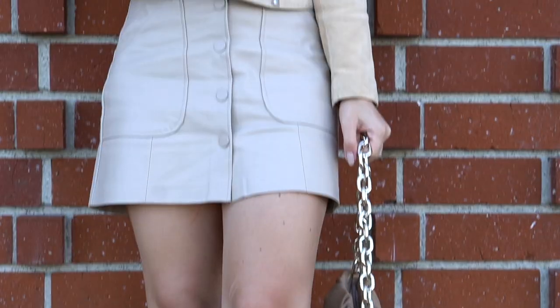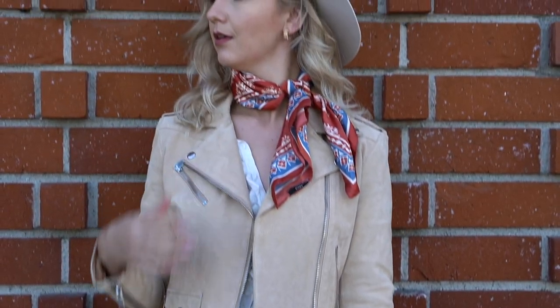A biker jacket is a piece you can dress down or dress up, and it's going to look fantastic with all your outfits. This is a really LA outfit. On top, I was wearing this flowy sheer blouse that I can still wear right now because it's super hot in LA. On the bottom, I was wearing a mini faux leather skirt from Serenity Various to create a monochromatic look. The accessories are what make this outfit really stand out — I added a little bit of color with a neck scarf, and of course a wool hat from Urban Outfitters, around $40-$45, great quality and worth every penny.